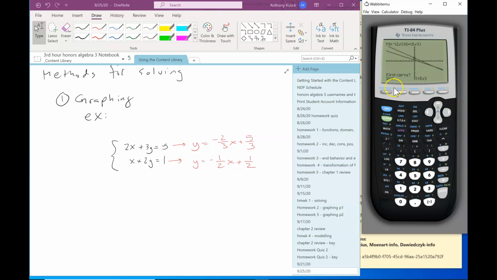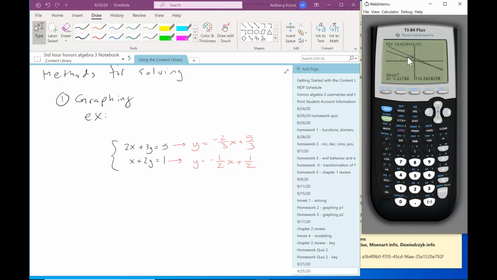And now the calculator is going to ask me 3 questions. It's going to ask me which 2 curves I want to find the intersection of. You notice my cursor is popped up on my graph. If I move left or right, I can see the cursor is on the line on top. That's one of the 2 lines I want, so I'll press enter. And my cursor has now automatically toggled down to the second line, the lower one. That's the other line I want to use, so I'll press enter.